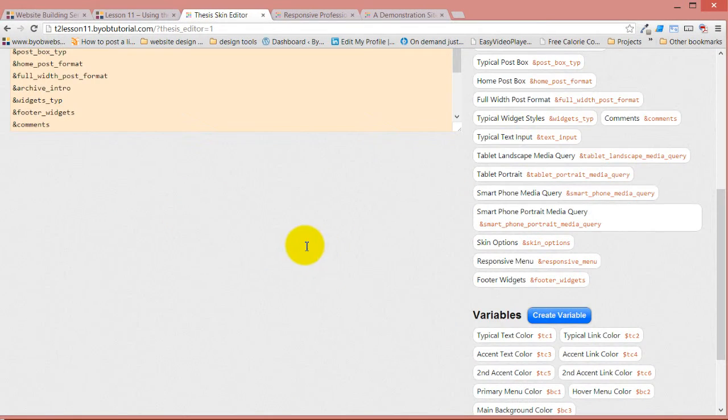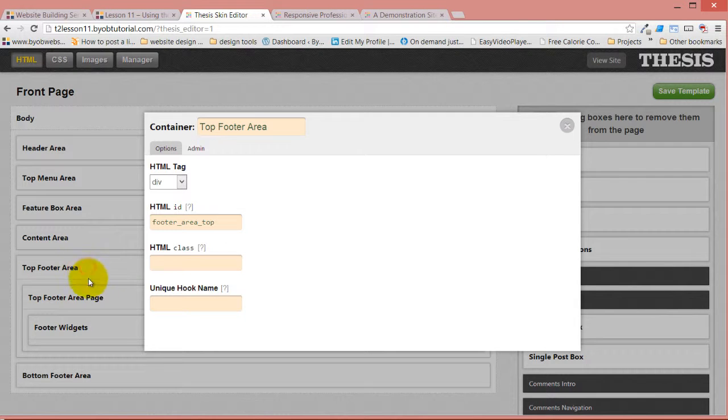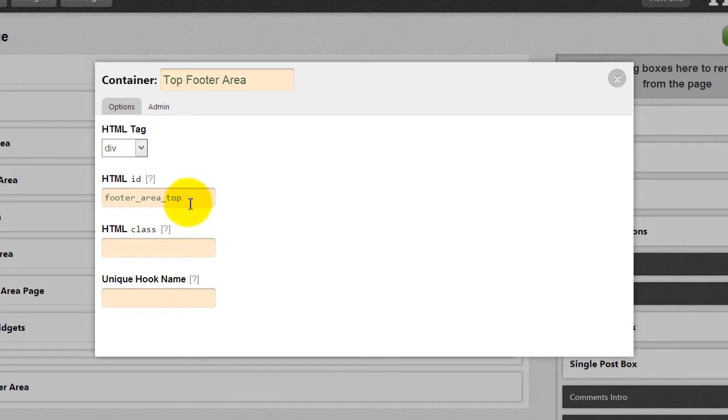So if you look at this HTML for a second, you can see we have a choice of setting the ID, and we could set a class here. The way Thesis works is you don't put # in front of this, because that's going to automatically happen because it's an ID.